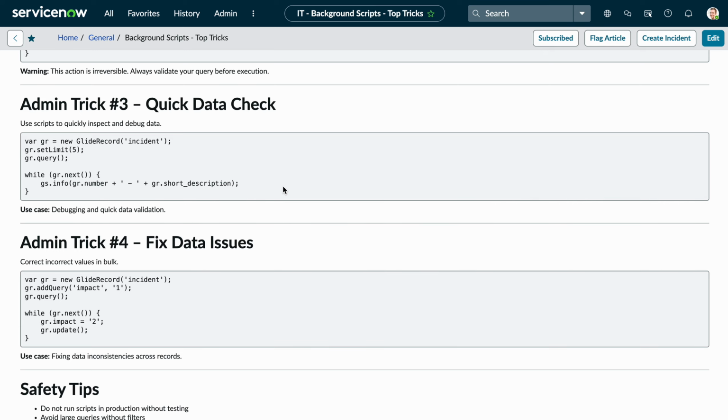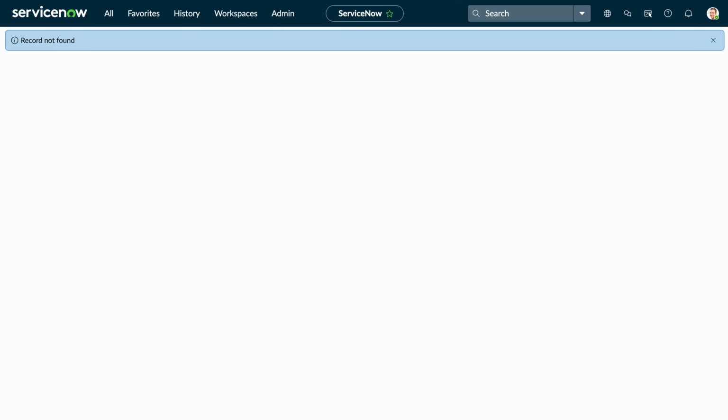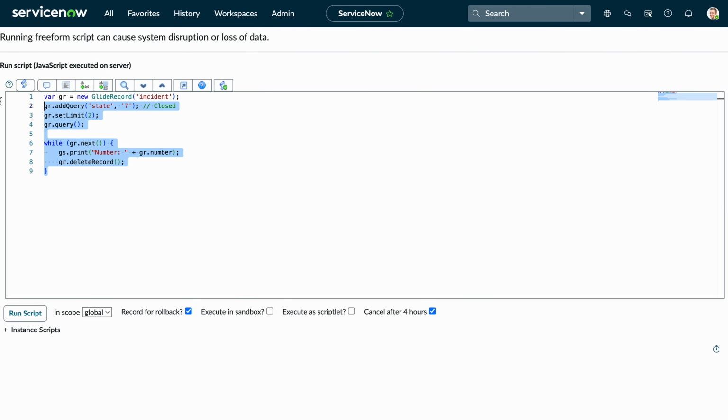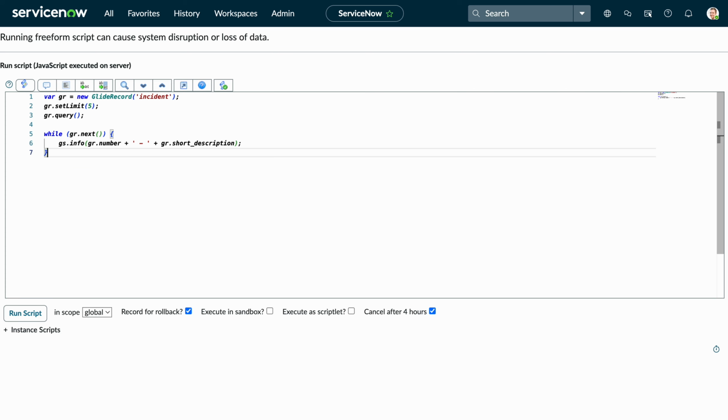Okay, quick data check. You can use scripts to quickly inspect and debug data. We did a bit of that in our first trick, but let's run this script and showcase it. What we're doing here is looking at incidents, setting the limit to 5, and printing out the number and short description.